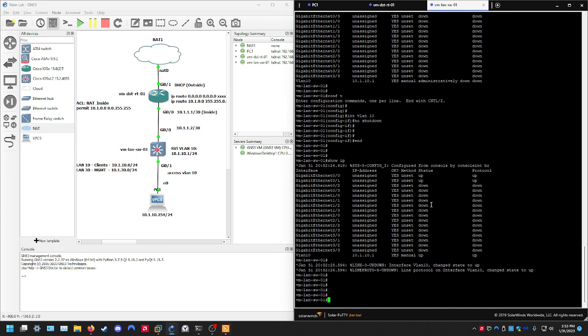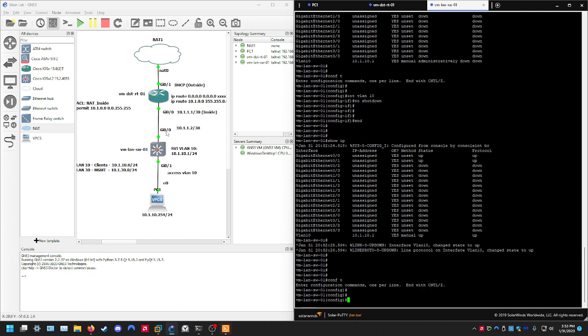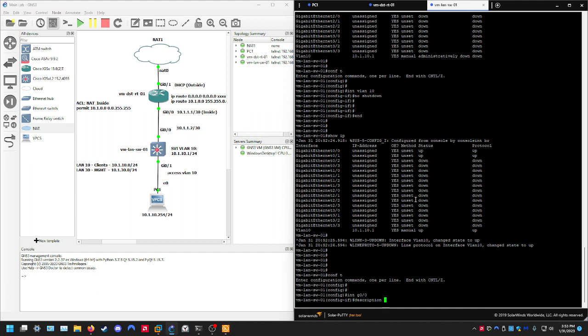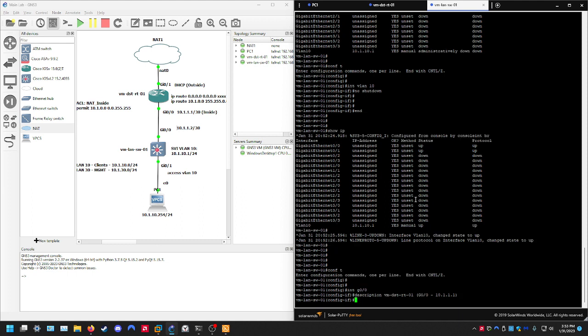Let's configure G0/0 going to the router. I'm going to give it a description. We'll say it's VM distribution router 1, G0/0, and then we'll specify the IP address. Again, you don't have to do this, it just helps long term if you're not looking at a diagram, to identify an interface and where it's going.